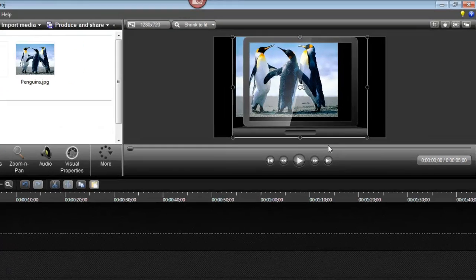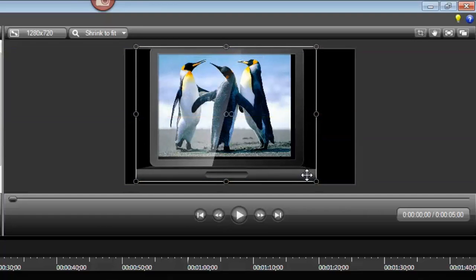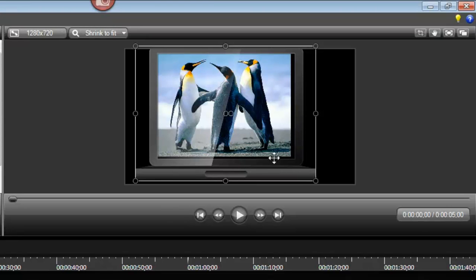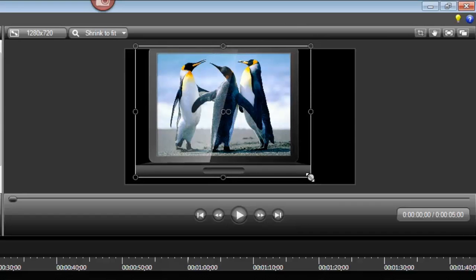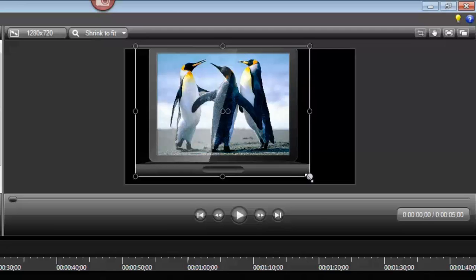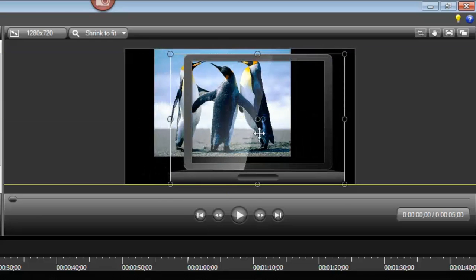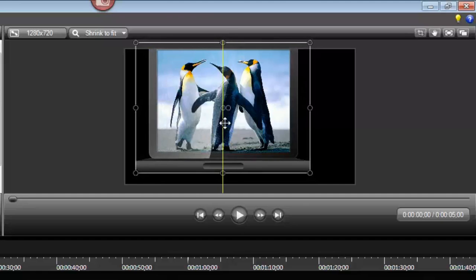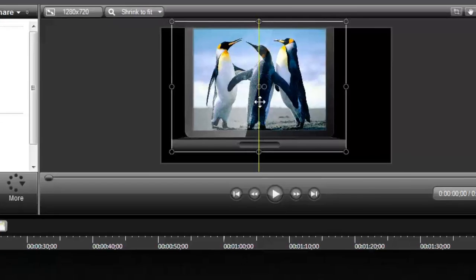So I'm going to choose the laptop image. I'm going to pull it over my penguins image, but I want to be sure that there aren't any little spaces between the penguins and the monitor. So I'm going to pull this in by the corner to preserve the proper dimensions ratio. And that looks pretty good to me. Now, because maybe I want to move this around the screen somewhat, currently if I do, all I'm pulling around is the monitor. So I'm going to line it back up the way I had it basically. And let's see, that's probably pretty good right there.